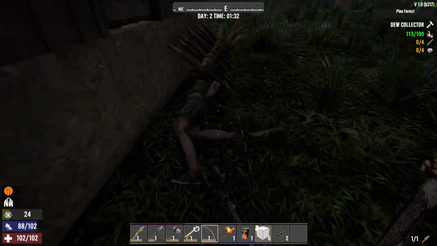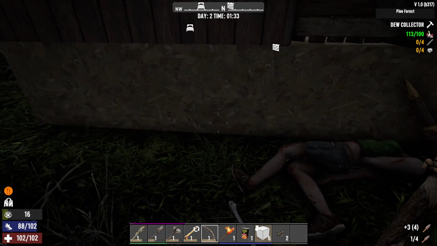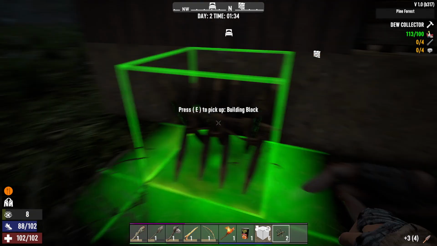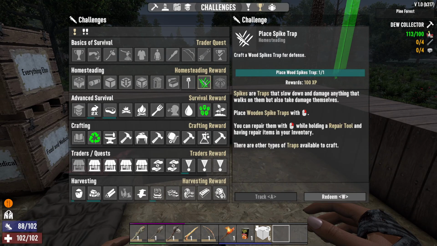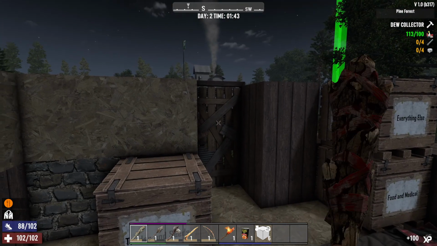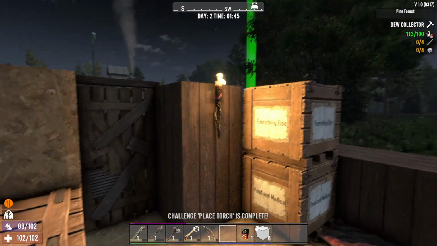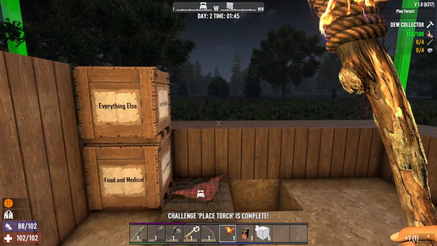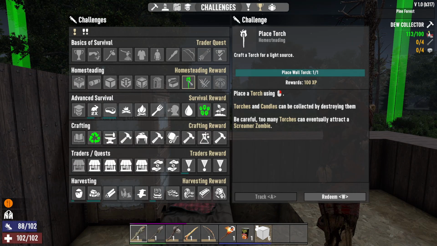Alright, didn't have to worry about that, but you play what the game gives you. Alright, so where were we? Place the spikes, and the last thing we need to do is place a torch. Then we just pick it right back up again, and we've got the first homesteading challenge complete.